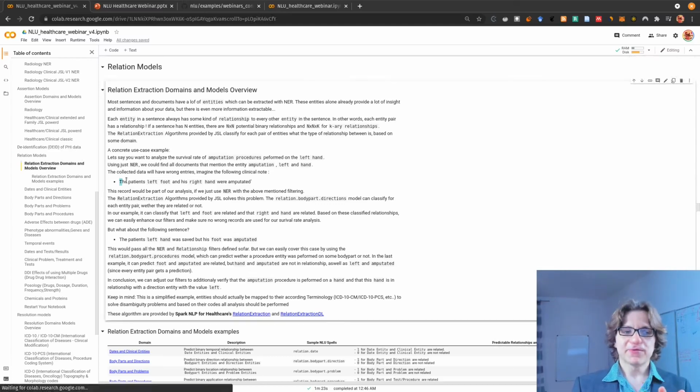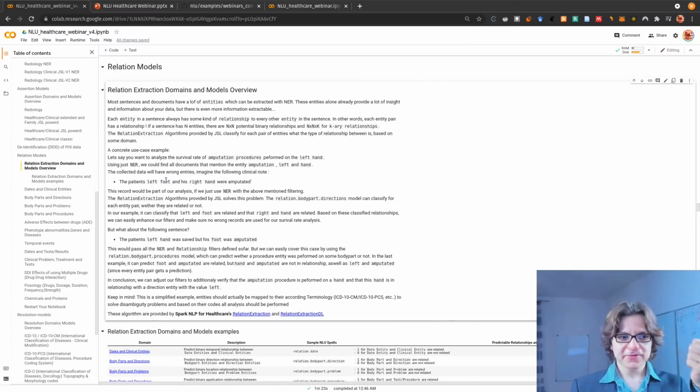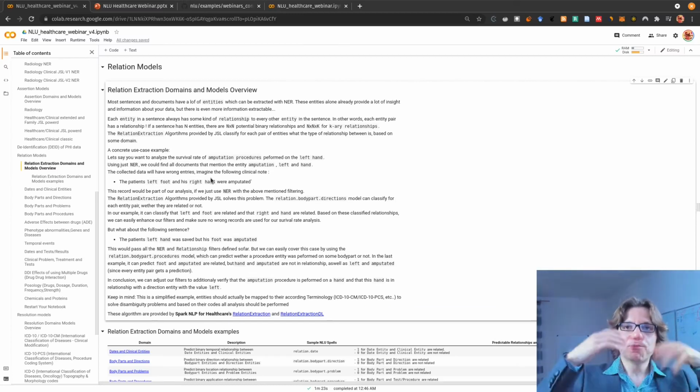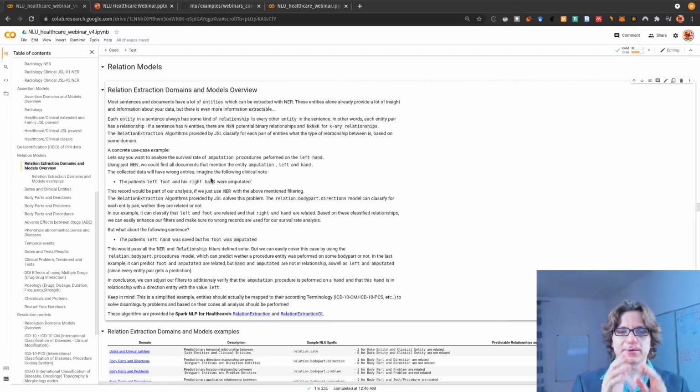But then if we have this sentence, the patient's left foot and his right hand were amputated. This sentence says left, foot and right, and hand. But the hand was not taken off. So this data sample, this record, would be a false record in our collection, because we want to filter all the data for relevant records.